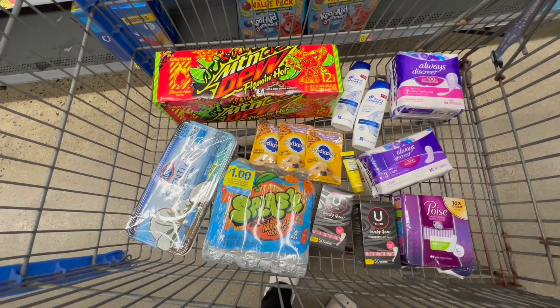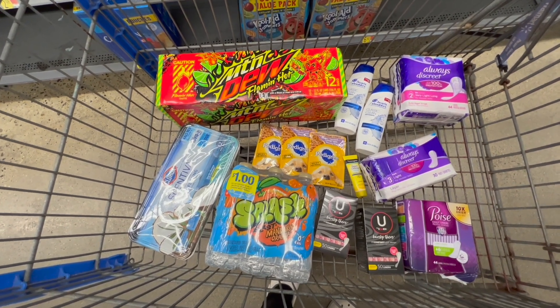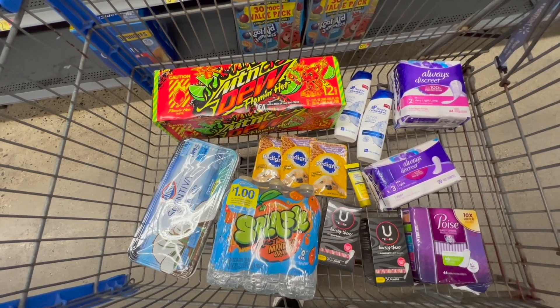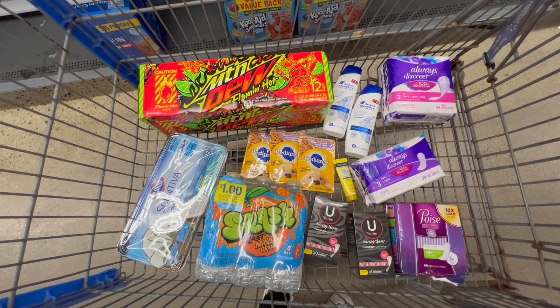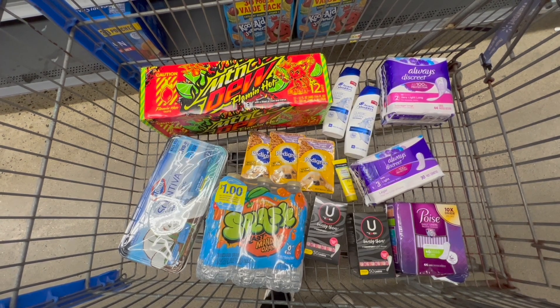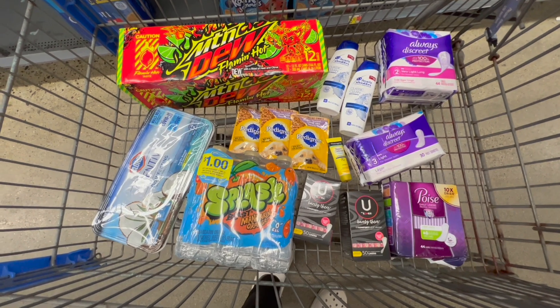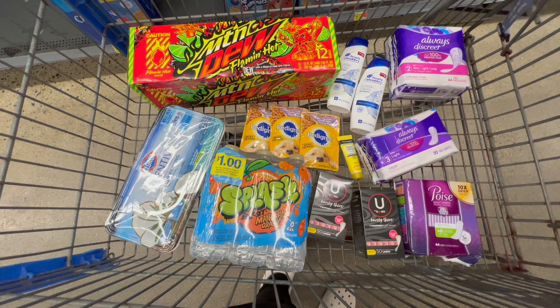Alright guys, here is everything I picked up at Walmart today. My total before any coupons would have been $47.29. I had a total of ten dollars in coupons. I got $21.25 back from Ibotta for rebates and $5.50 for bonuses, 10 cents back on Fetch Rewards, 2,163 points — $2.16 — on Swagbucks, $1.64 on Checkout 51, $3.50 back, 365 points — $1.46 — on Shopkick, and $5.50 back on Coupons.com. That gives me total savings of $51.11, making my final cost for everything completely free and a $3.82 moneymaker haul.